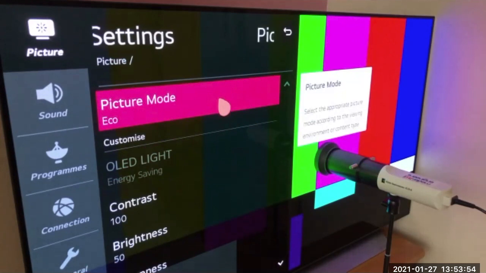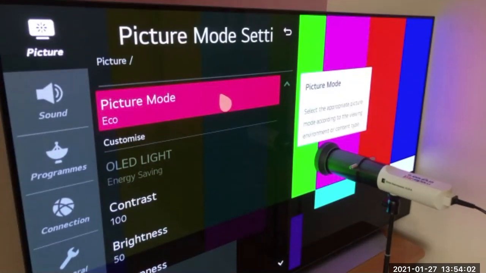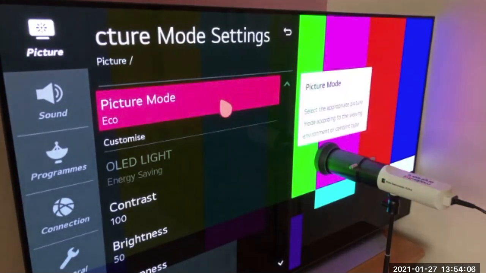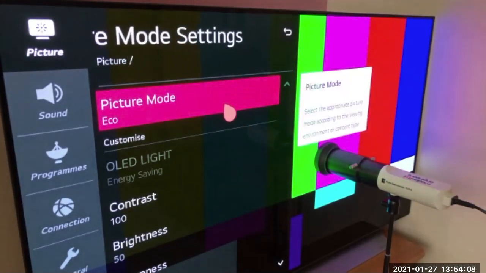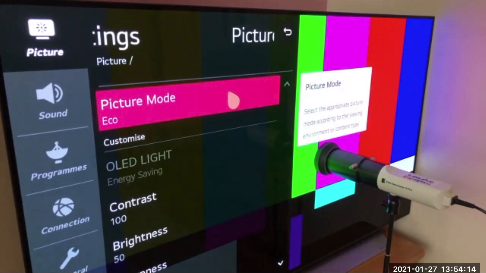So what we're going to do first up is get the monitor as right as we can for Rec 709, just with the internal controls. And then we'll make a LUT to kind of just push it over the line. The thing is that you want the LUT to do as little work as possible. If the LUT's obliged to do quite big color changes, you risk it clipping the colors.